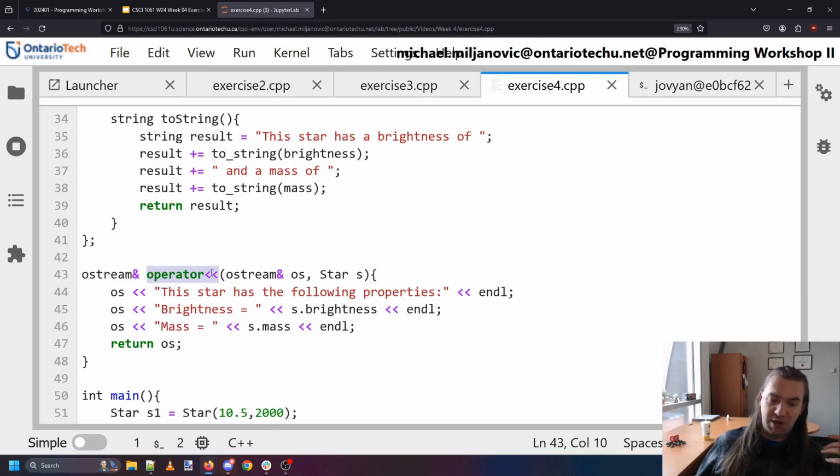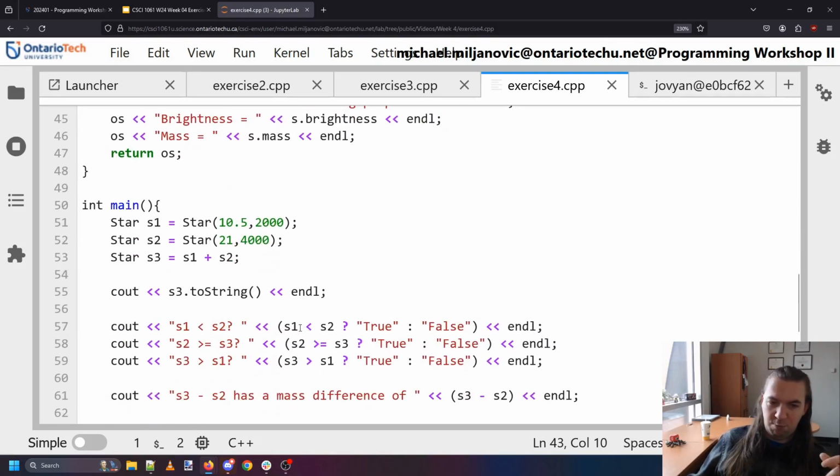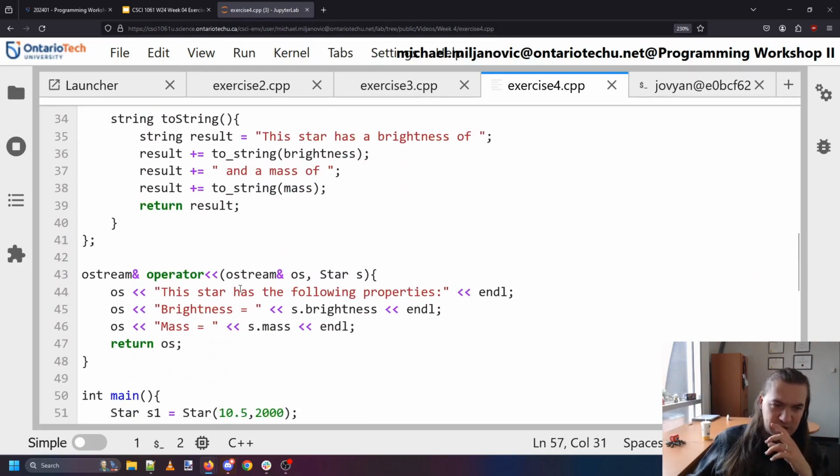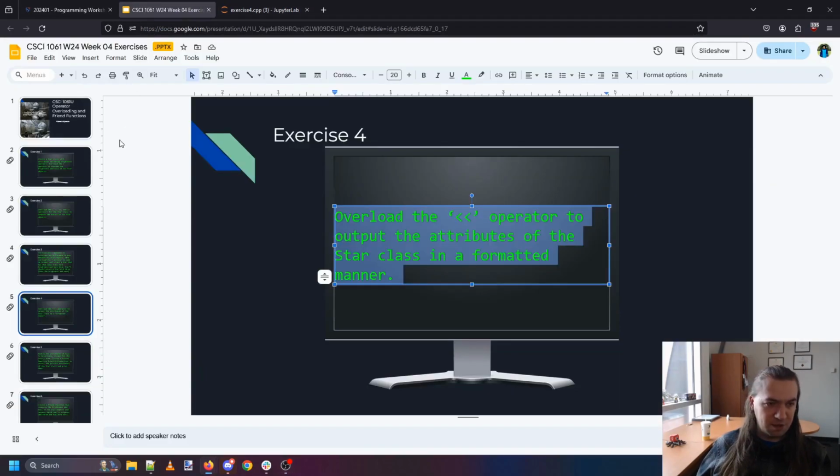It's actually every time I'm writing cout arrow arrow star, cout is on the left, not the star. It's not the same as me doing S1 less than S2. I'm not doing S1 arrow arrow S2. I'm actually sending stuff into output. And so that's why I need to use this slightly weird, but important to learn little structure. And there we have it. Okay, let's dig further.